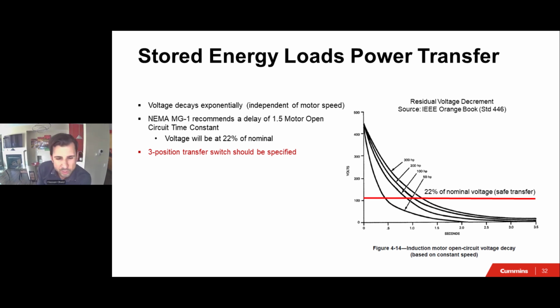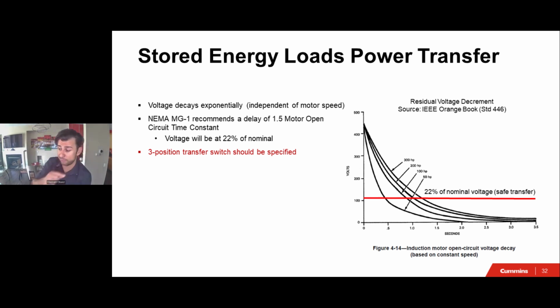And you might say, okay, well, if you just squint your eyes and look in here, you can see that for a 300 horsepower motor, to get down to 22%, all you have to wait is not even 1.5 seconds. So if you wait 2 or 3 seconds, that's plenty for 300 horsepower.